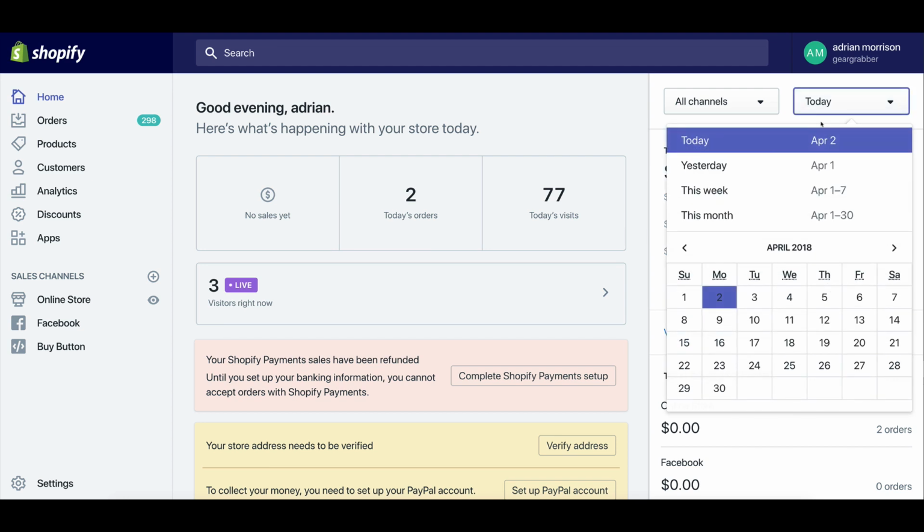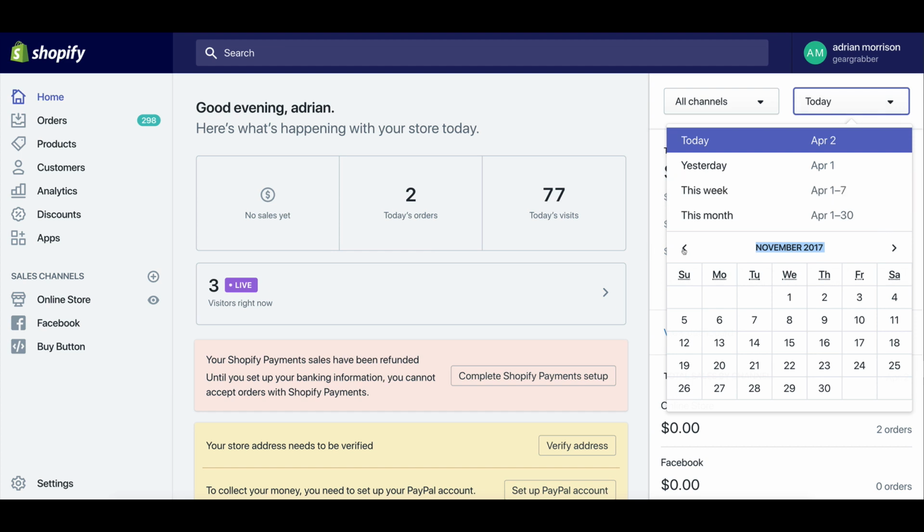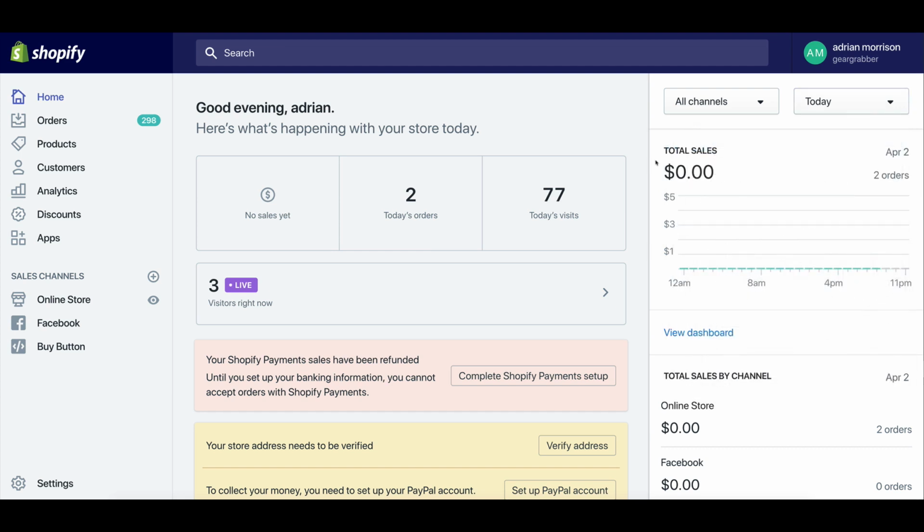On the right-hand side over here is kind of like an overview chart of everything, and it allows you to look at sales by today, yesterday, this week, this month. You can go to different months. You can come over here and do it by year, so on and so forth. So this is a cumulative report with a sales graph, so you can see if your numbers are trending upwards, trending downwards, and it's very useful. Most Shopify store owners look at this, okay? This is what they look at.